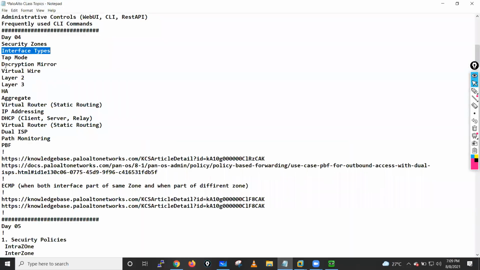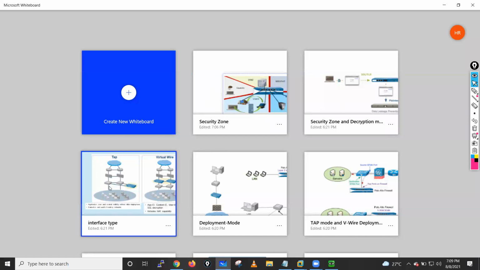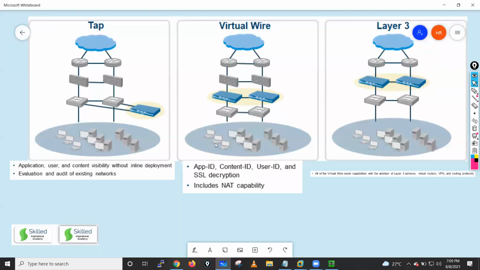Okay, so let me explain each and every type, guys. If I go into the interface types, this particular diagram. Guys, if you see here, I always use this tap mode when I want to put a firewall on the side.